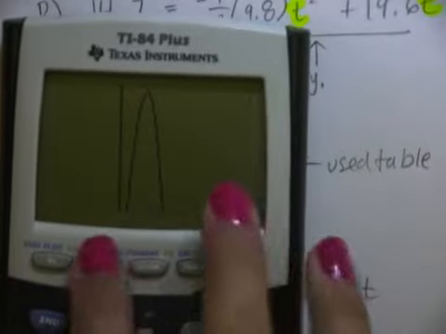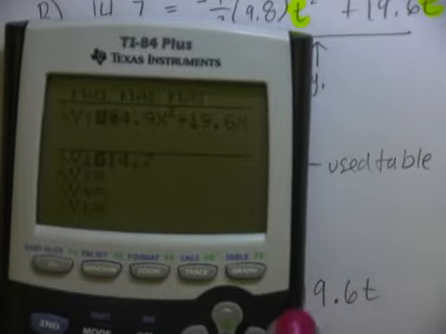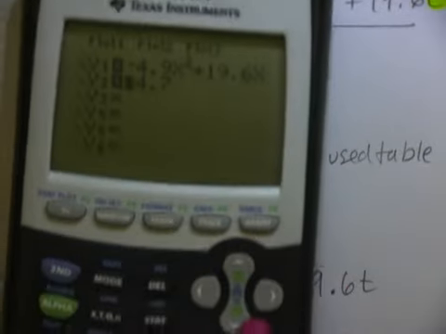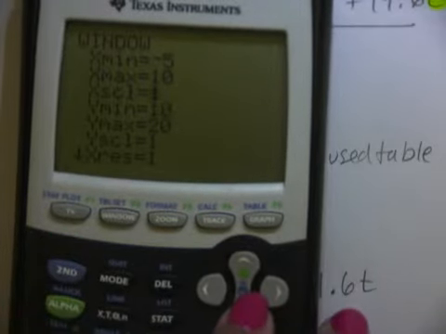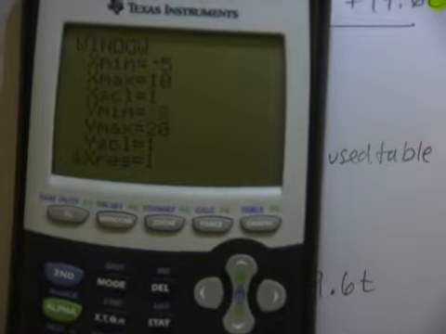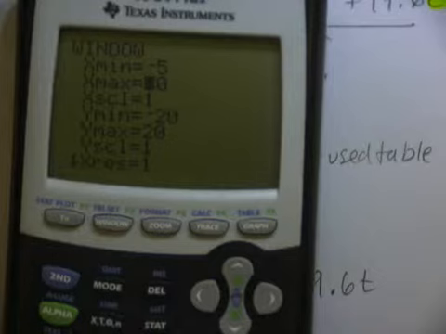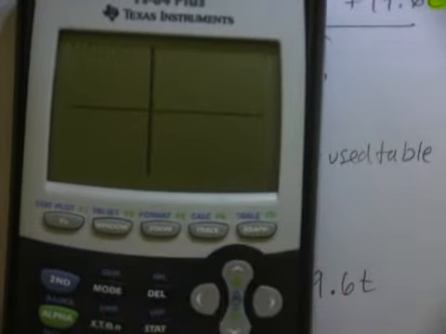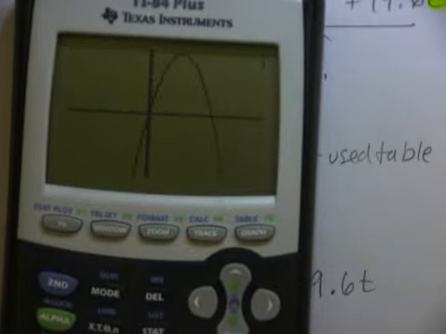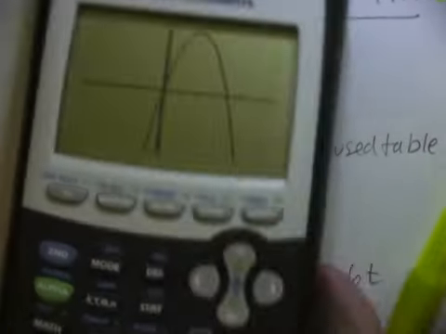If I go to my graph, oh, I had changed my window. I need to be able to see my x-axis. Window. In fact, I'm going to get rid of that line since I don't care about 14.7 anymore. So I just go to clear. Go to my window. I need to see below my x-axis. I'm going to go ahead and give it a little bit of a buffer. I'm just making my window a little bit different. Alright, so I know that that's 0. So I know that one of my solutions will be 0, but I'm trying to find the other one.